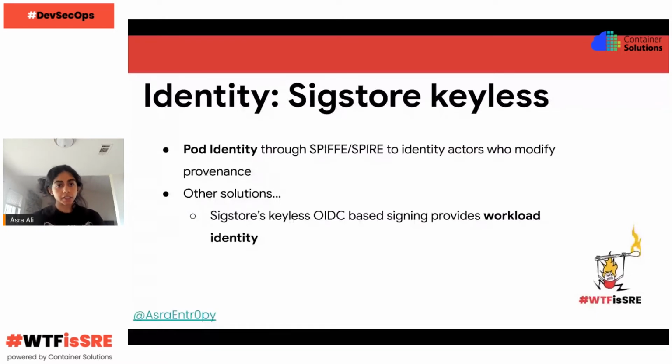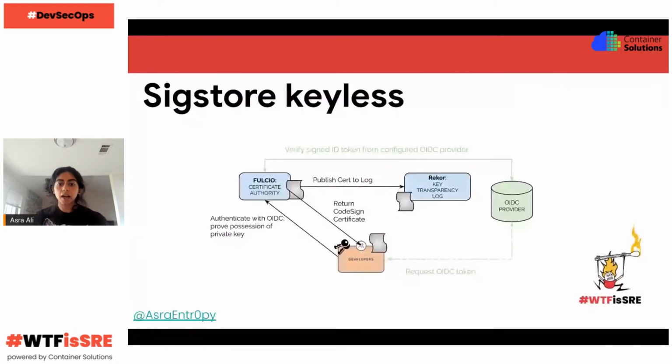So going a little bit deeper into Sigstore keyless signing, just so that we have some background before I show you the examples. What it does is it requests a short-lived code signing certificate from Fulcio. So you as a developer, or you as a pod, or you as a job running in GitHub might request an OIDC token from your OIDC provider, and then send it to Fulcio, who will issue you a short-lived code signing cert that attests to the identity that's based on the OIDC token. So OIDC tokens will maybe contain an email address if they're provided from Gmail, or in the case of GitHub, it would provide your workflow information. So things like the path to your current workflow, the repository that the workflow was in, the Git SHA that it came from. So all of that identity information about your workflow is attested through that OIDC token. And then because Fulcio attests that and includes it in your X509 certificate, that information is stored inside the certificate.